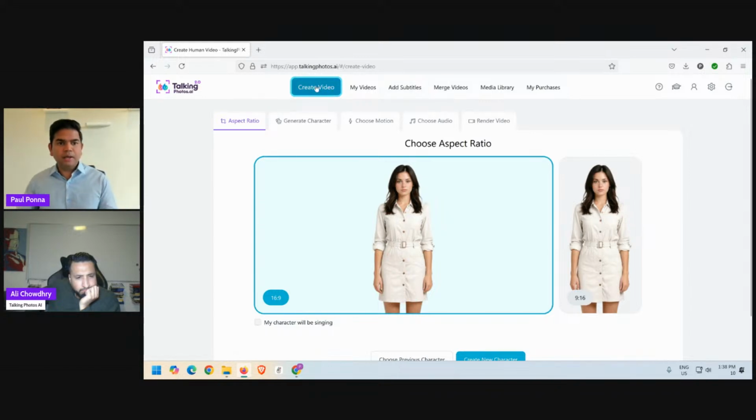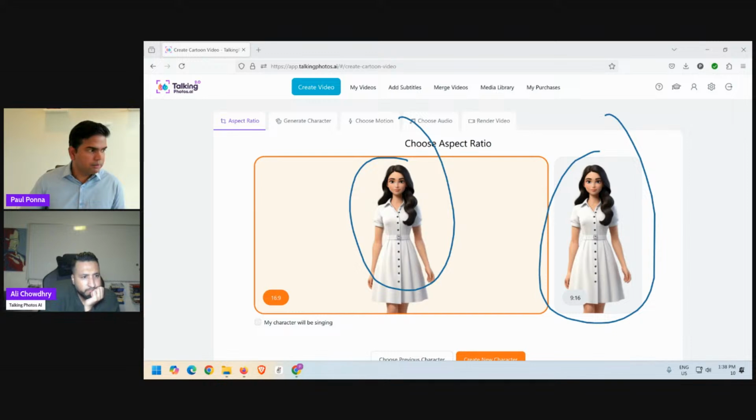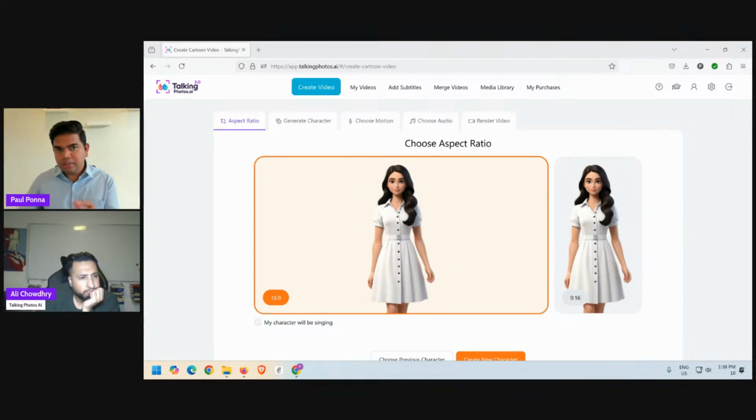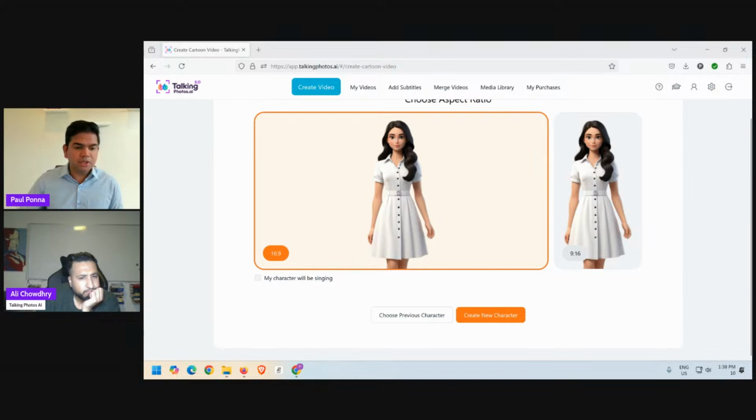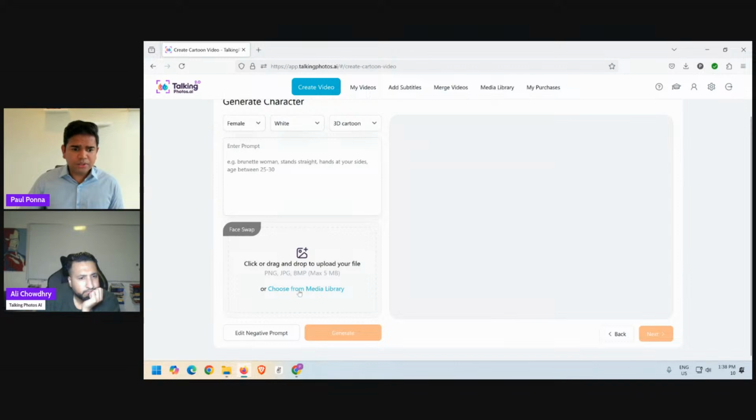Let me talk about the 2D, 3D cartoon. Same concept, right? What I explained earlier. Now it's going to create a 3D or 2D version of the person. Now that can be the same doctor one in cartoon style, or it can be my photo with cartoon. And same concept, you can make the 3D, 2D character sing as well, okay? So when you generate new character, again, same concept.